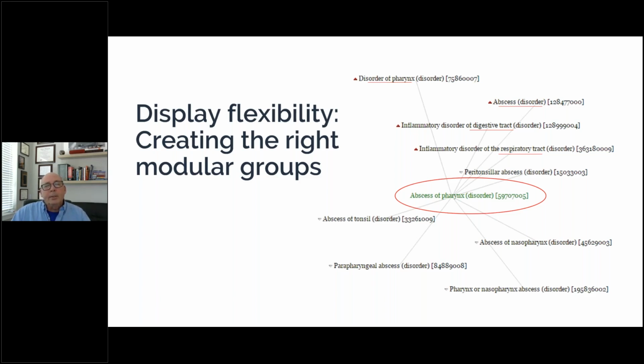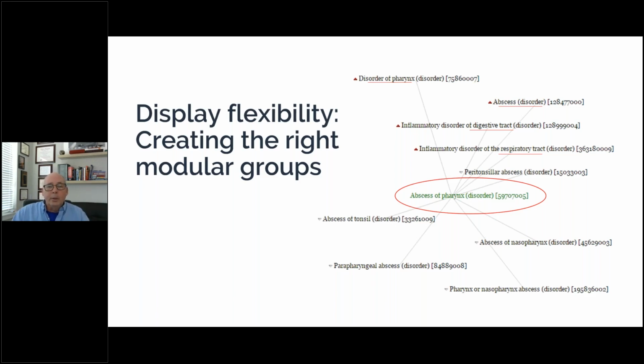So I'll use as an example of that SNOMED. Let's say that I have a problem on the chart that this patient has an abscess of their pharynx. So if I try to use SNOMED to create the right flexible displays, one of the displays that I want to create is to say, all right, I just want an overall clinical picture with some clinical categories in it. Where does abscess of the pharynx belong? And I try to use SNOMED to create that grouping.